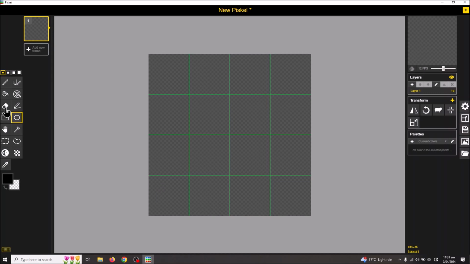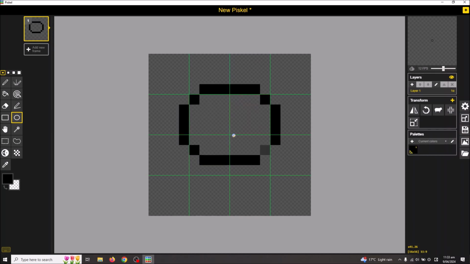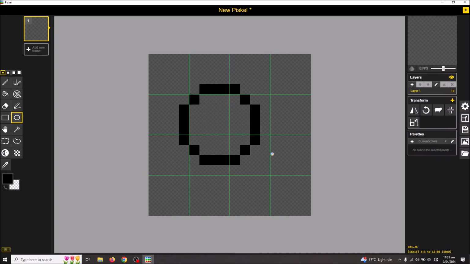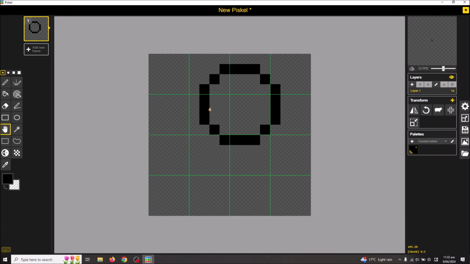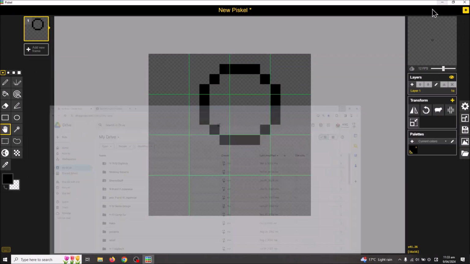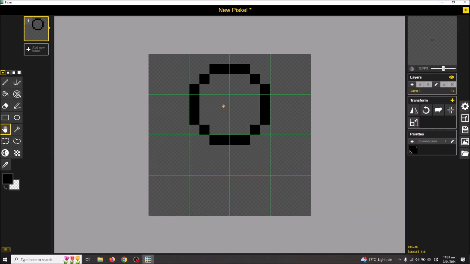All right. So I'm going to start off by making a circle. If I click on the circle tool and hold down shift, I can draw a circle. Now I want it to be, not like that. You want to make sure you let go of the mouse click before you let go of shift if you're doing this. So mouse off, shift off. Cool. Here we go. I'm going to close this now because it seems to be overheating my computer for some reason. Man, that's an intense word generator. Okay, there we go. So I've got my shape.